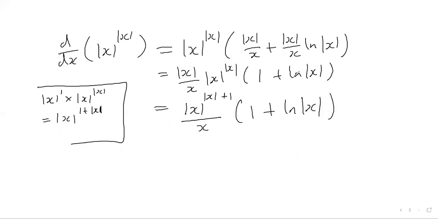Just to remind ourselves, this derivative is clearly not defined when x is equal to 0, because you can't have a defined result there. But for any other values of x, even negative values, positive values, whatever real values you like, this derivative is defined, because the natural log of a positive number is defined. And obviously a positive number to the power of a positive number is also defined. So this is all fine apart from at x equal to 0. So that's the result in this video.